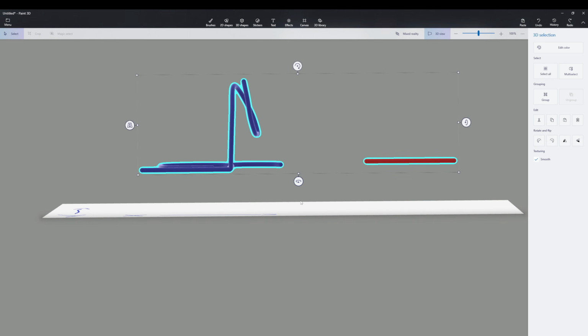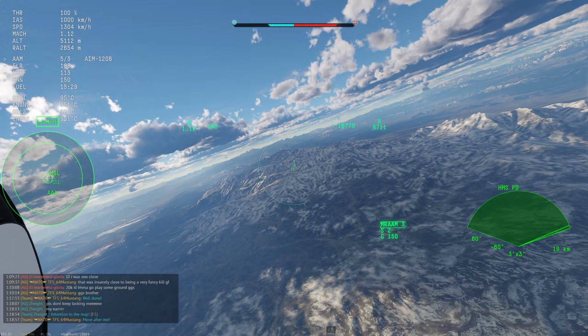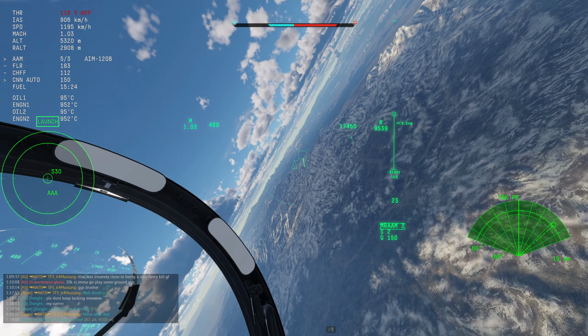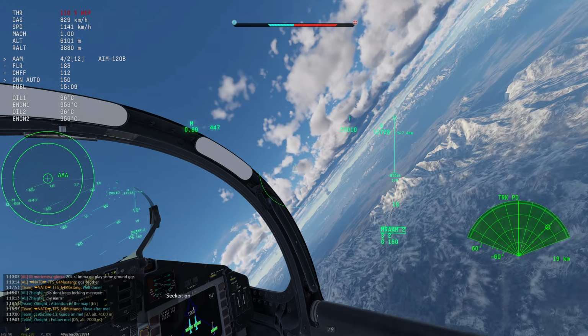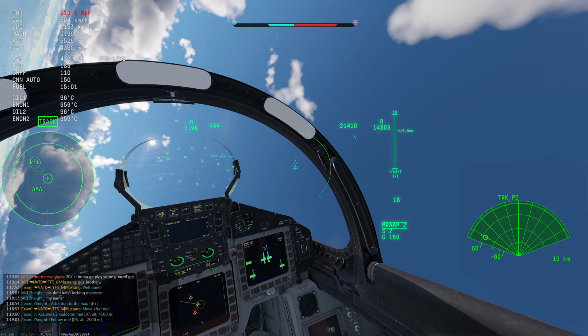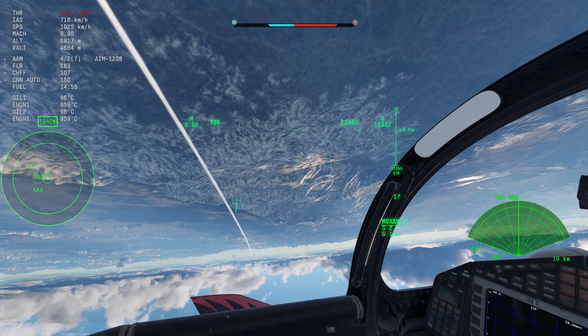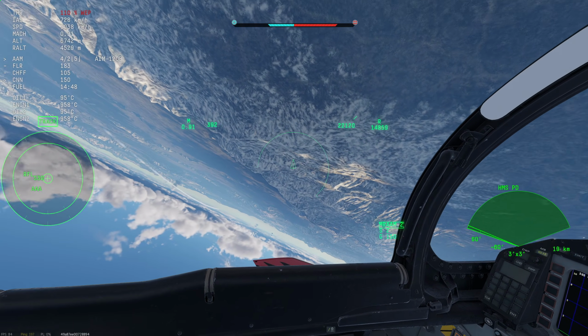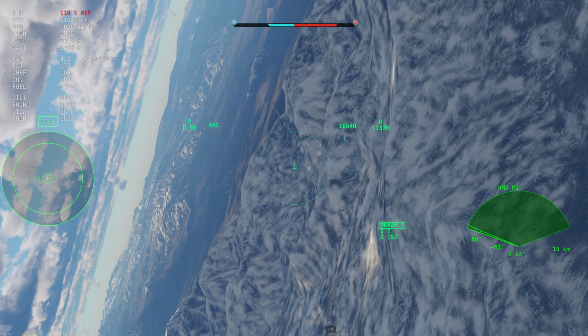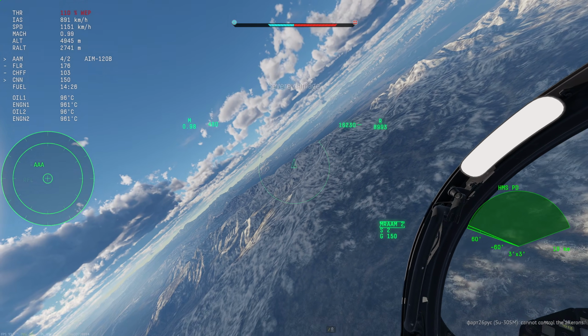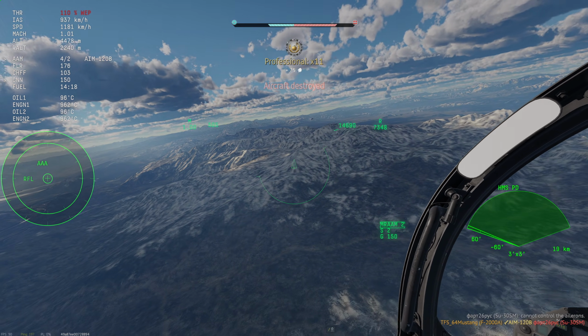There's a few reasons why you want to do this. Number one, you maintain both a defensive and an offensive posture at all times. For those that play top tier quite a bit, you're familiar with the HMD and how you can look off without changing your positioning and acquire targets and launch on them with missiles, right? When you're in this position, it's very easy to turn in temporarily, get a quick HMD lock, and do a very high off-board launch onto your enemy, and then quickly go back into the loop and continue in your notch.